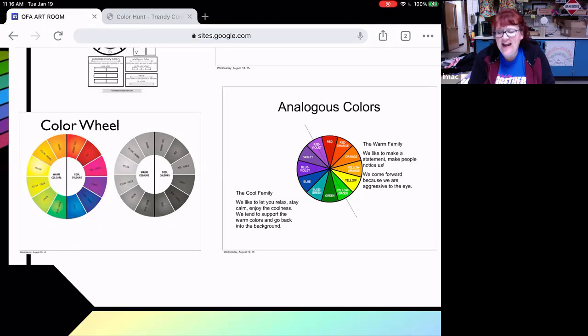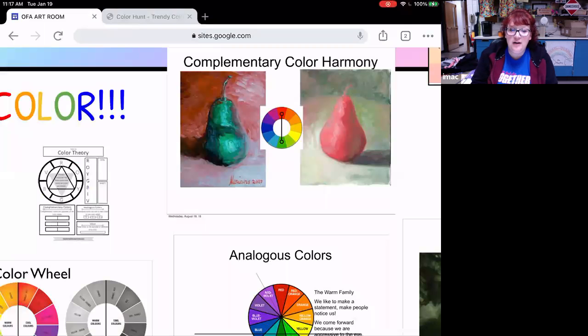And it kind of goes along with values as well. When you squint your eyes at the two color wheels side by side, what I like about that graphic is that it demonstrates how the lighter colors, which also overlap to some degree with the warmer colors, are lighter in value, the ones that are coming forward. Whereas the ones that are darker and cooler are going to recede in our view, because darker values tend to go backwards and lighter values tend to come forward. So the brighter, warmer colors are going to come forward and the darker, cooler colors are going to go backwards. That's just one of those things. So you can harness that power in your artwork.